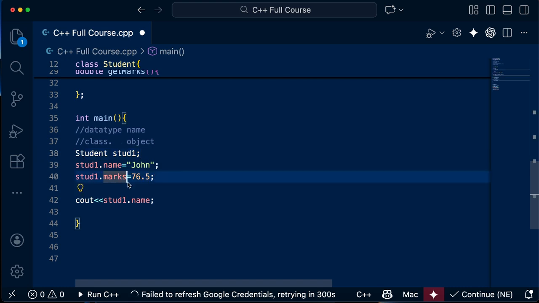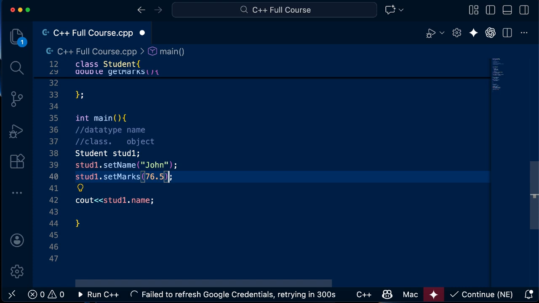I'll now create objects, the same object here, then I'll assign a value differently. So as opposed to having this dot name, we're going to have dot set name, right? Now, this set name is a function, so this equal sign is going to disappear. Then I'm going to pass in these parentheses, which are going to receive the value John. Same applies here, I'm going to have set marks. Then this receives a double, like that. So this part is working.